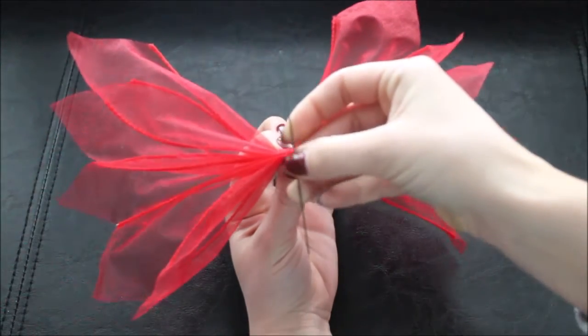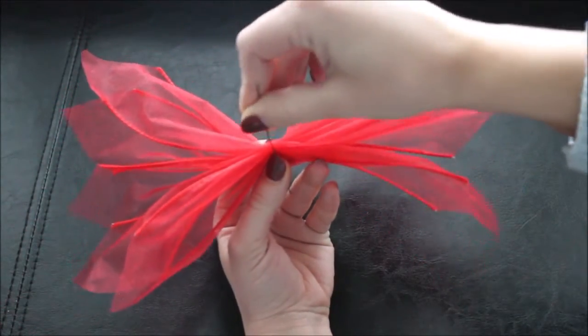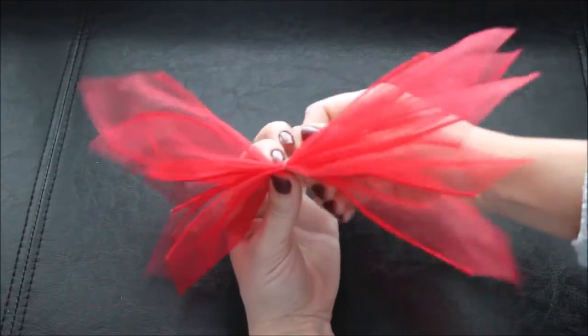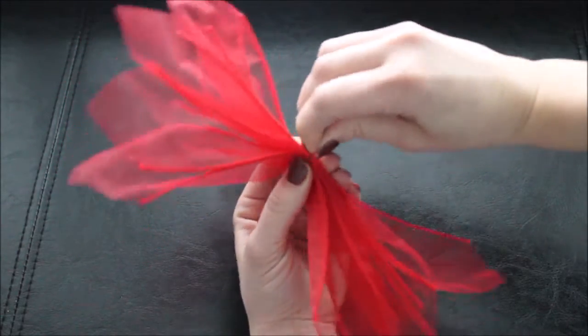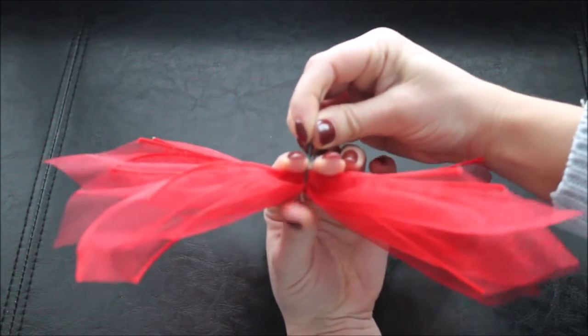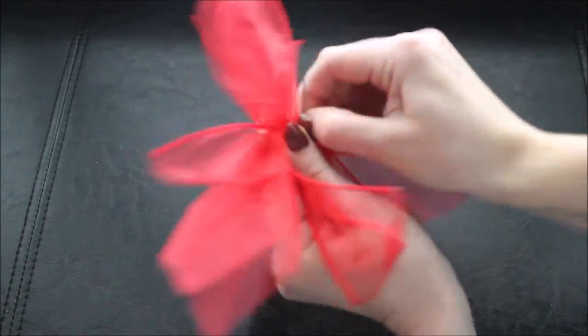Here comes my floral wire. So I'm taking my floral wire, I'm putting it towards my ribbon, bending my wire, flipping my flower, pinching all of these ribbons together just like that, and then twisting my wire.